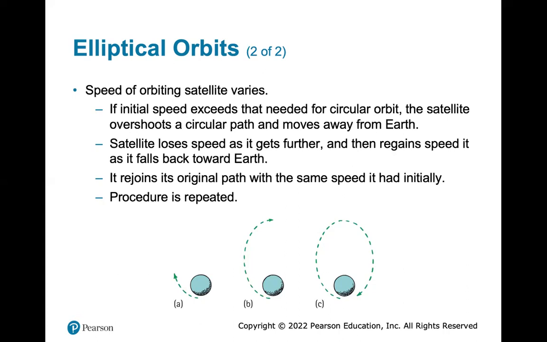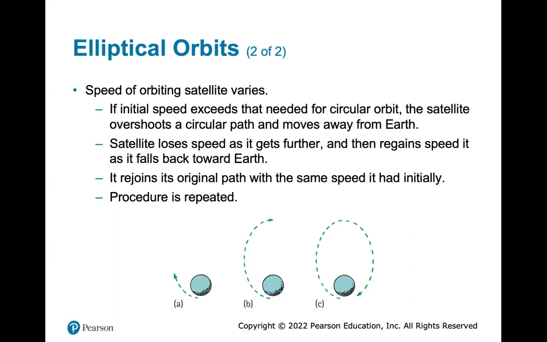Now, think about when you throw a ball up in the air. Let's say you throw it at 3 meters per second up into the air. After a second, it's slowed down to 2 meters per second. After 2 seconds, it's slowed down to 1 meter per second. And after 3 seconds, it's at 0. And then it returns to Earth at 1 meter per second after another second, 2 meters per second after another, and 3 meters per second after a third. This is after it reaches its peak.